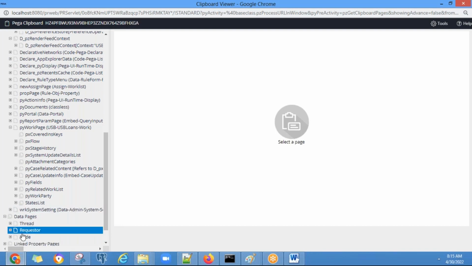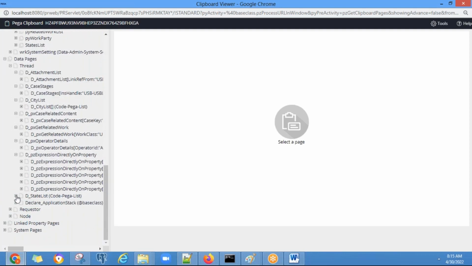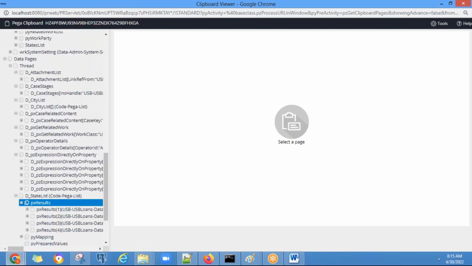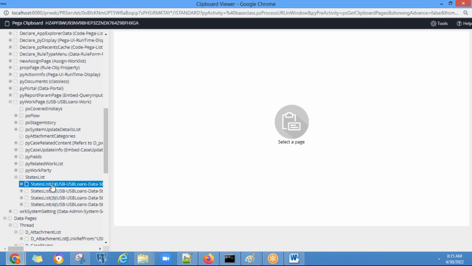Let's go to the data page, D_StateList, all the results. All these results will be copied to the states list as well, because we are copying the data from the data page to this page list.